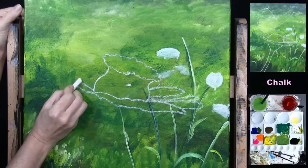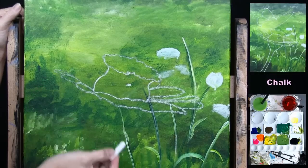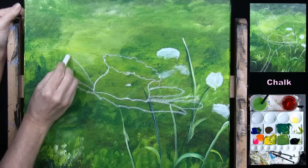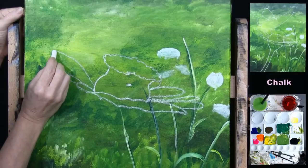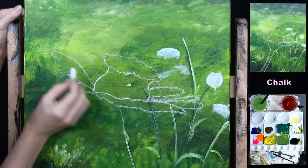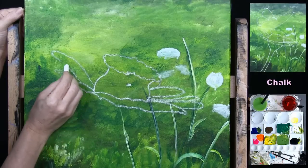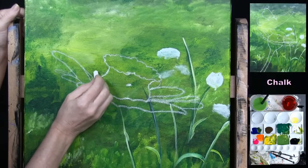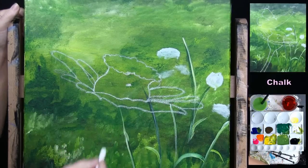So from here, I'm going to do one little one like this. I'm going to do another little one like that. I'm going to come up from here a little bit, make this big, huge one that's coming up maybe about 1.5 inches away from the edge of my canvas, something like this, and it meets back right about in through here. Then I have another one in through here, like that. And that's all I'm going to do for the petals and the center of that.